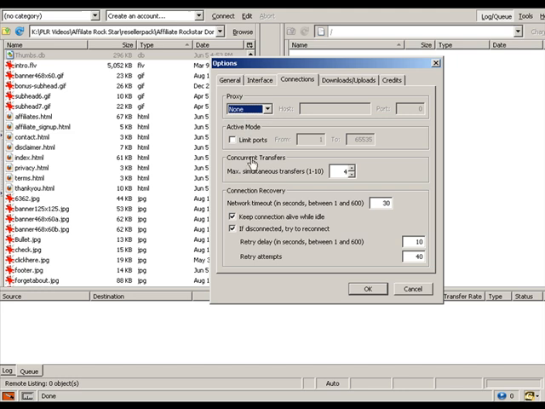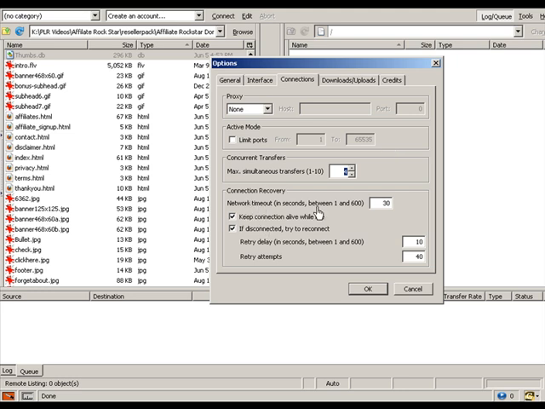Connections. Okay, concurrent transfers. Now what this means is right now I've got it set at 4. That means that it's going to grab anything that I've got in the queue here that I'm getting ready to upload. If I wanted to upload all of these, say for instance, it's going to take 4 of them at a time and make 4 connections and upload them. If you start getting errors on your connection, you can lower that down to 1, 2, all the way. Or if you've got a real good, solid connection and a good server, go all the way up to 10. I'll leave it at 4. That's the way it came default. It works fine for me like that.